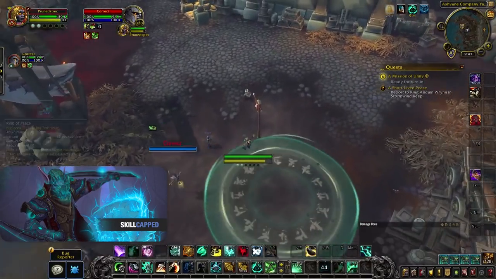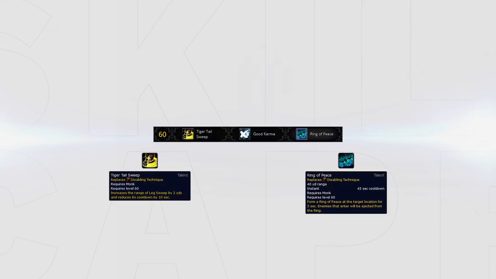It can also have its niche uses, knocking enemies off the Blade's Edge Mountain Bridge, interrupting important casts or CC, or denying potential CC, for example a Priest's Fear. We'd recommend the use of this talent against any double melee team, as it can deny them a lot of pressure whilst you or your partners use the Ring of Peace to your advantage.